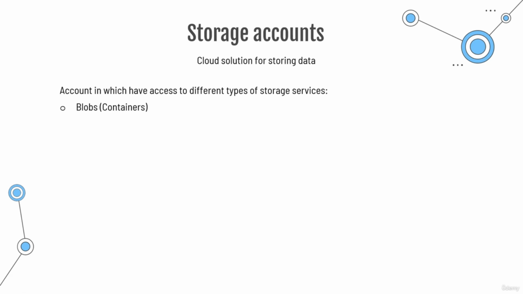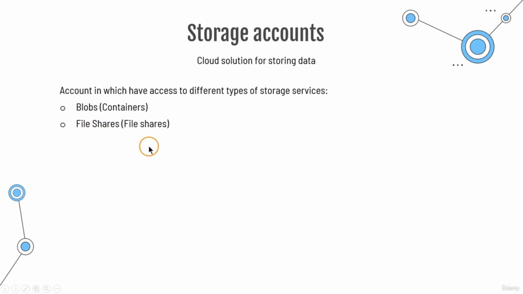We can create multiple containers. They act like folders. And blobs, so the data that we can store in them, ranges from video files, pictures, text files. We have a very broad range of files. Oftentimes it is very large files because this type of storage is relatively inexpensive, and therefore this can be a basic but very efficient method to store data.